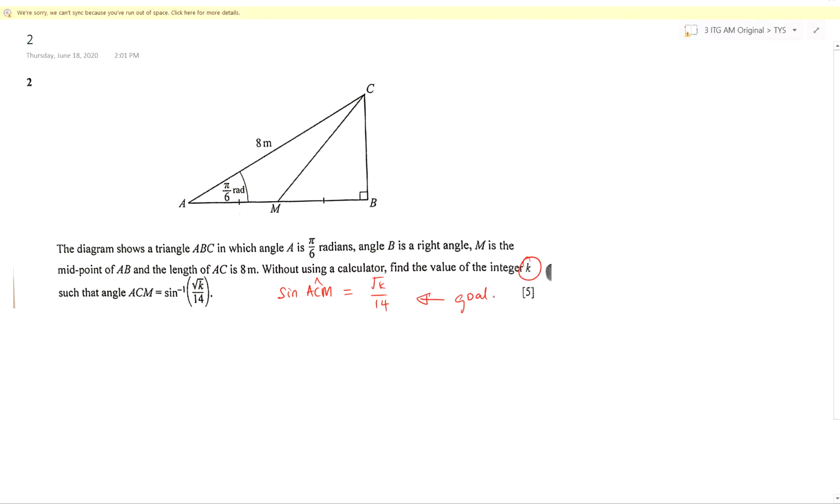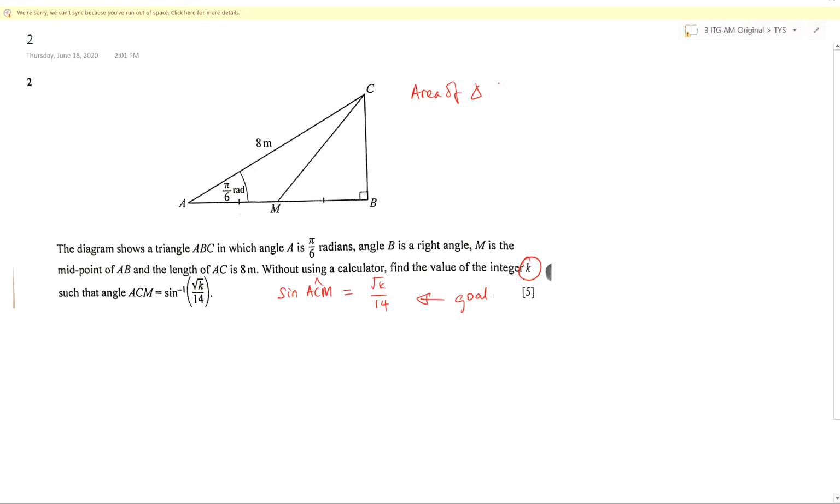So identifying the angle ACM is over here. To find the sine of this angle, we see that it is not part of a right angle. So we cannot use our basic trigo ratios in order to find an expression for this angle. So we need to make use of something else that we have learned. So we can consider, for example, area of triangle, half AB sine C. That's when the sine of an angle appears.